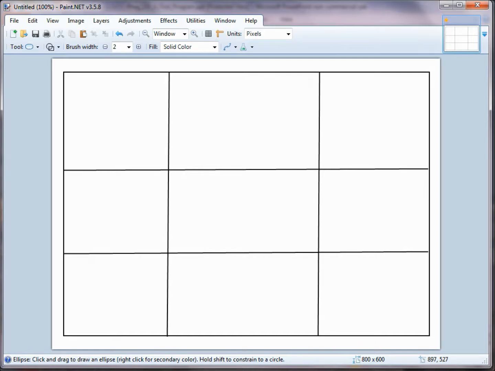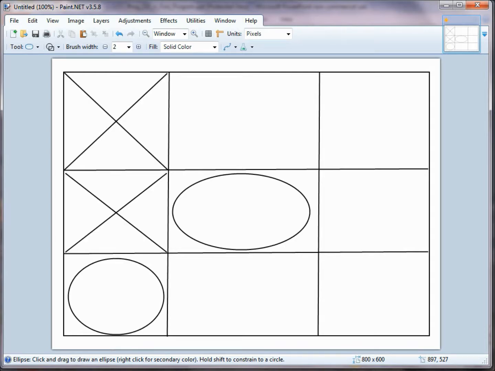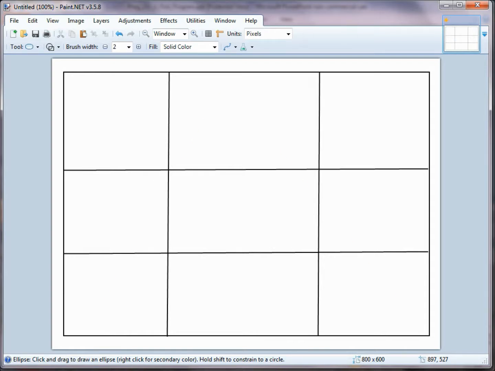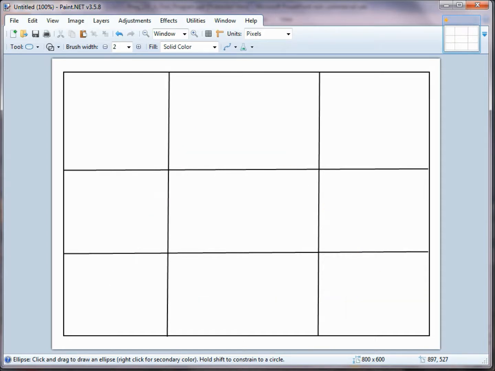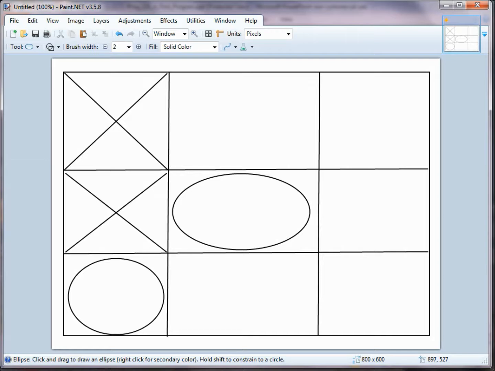We know the syntax for Tic Tac Toe. You have a board with 9 squares in it, and inside those squares you draw a series of X's and zeros. If you were to draw a large red triangle on your board, you would be violating the syntax of Tic Tac Toe. You don't draw big red triangles; instead you draw X's and zeros, and then you use logic to try to win the game.